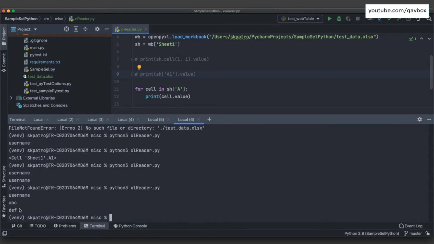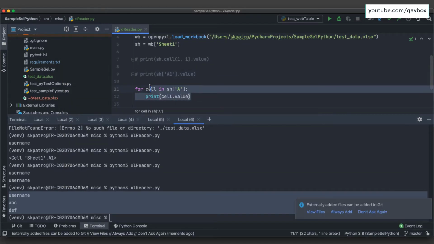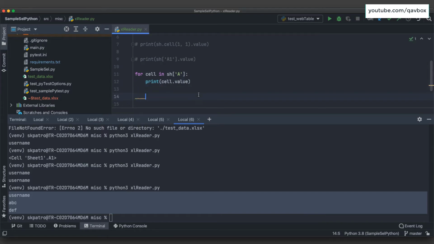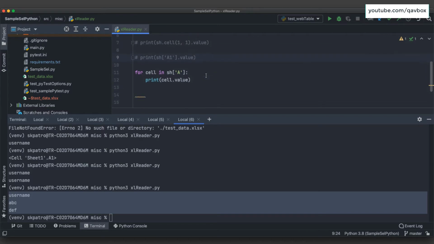You can see it's giving me the first column values because it is a list of values, right? So I cannot print directly like sh of a. I need to loop it, so that each instance of this sh a will be assigned to cell, and then I can get it by using cell dot value. So this is one of the ways you can fetch the details. Either you can give the row number and column number, or you can use the column headers and row names, the Excel sheet's defaults. Or else you can do it like this also. There are multiple ways, we will see that one by one.